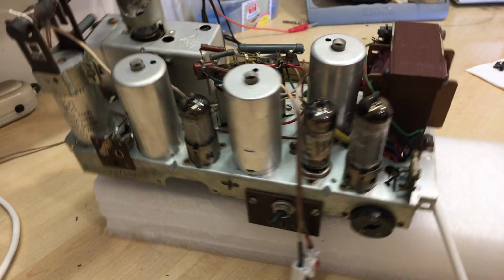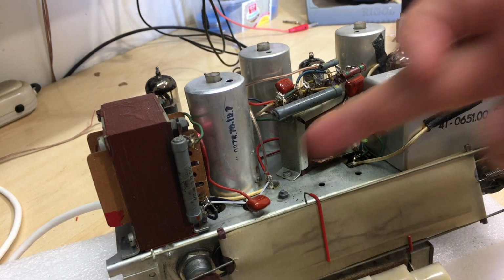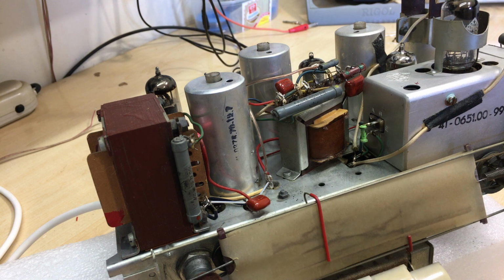The other thing I'm waiting for is a 47 or 22 nanofarad Y-cap as well, because I need to sort that out. That one there is just a film cap. So even though I'm going to put this all together and put it in the chassis, in the cabinet, and complete it effectively, there's still a couple of things to do here. Now, fortunately, it's actually very, very easy to remove this chassis from the cabinet. It just slides out of those two rails, so it shouldn't be a problem.